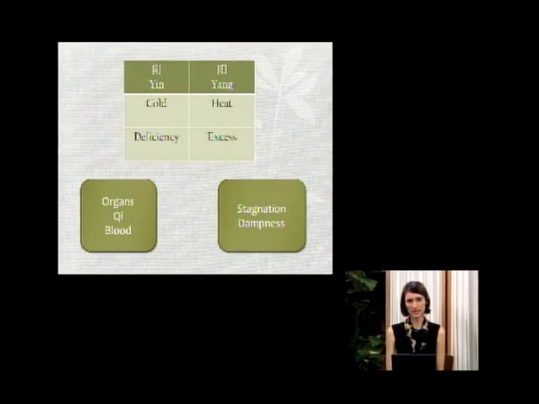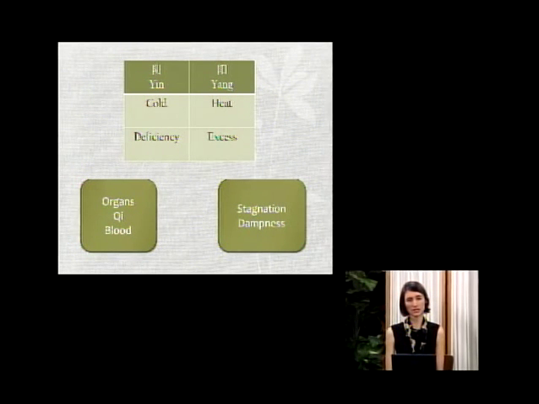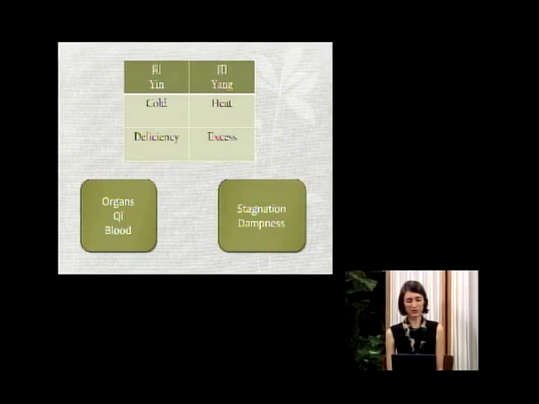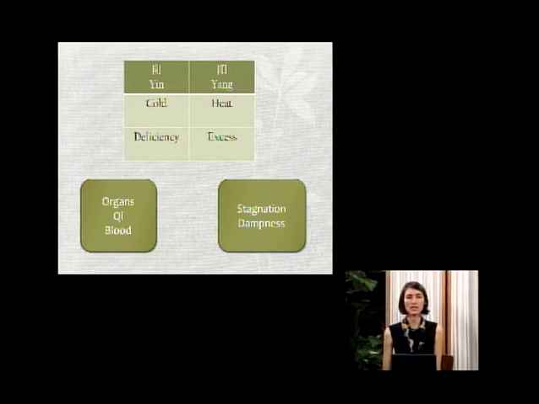The last two words I'll talk about today are stagnation and dampness — two very important ideas in Chinese medicine. Stagnation is the idea of a stagnant pool of water: things in the body that can be stagnant include qi — the energy is not moving or flowing properly — or blood, which you can think of as poor circulation. Food sitting in the digestive system and not being properly metabolized is also a kind of stagnation. Dampness is a kind of stickiness in the body — the water metabolism is not in balance. For example, the phlegm you cough up when you have a cold is a kind of dampness, and for those who are overweight, the excess weight is another clinical manifestation of dampness.